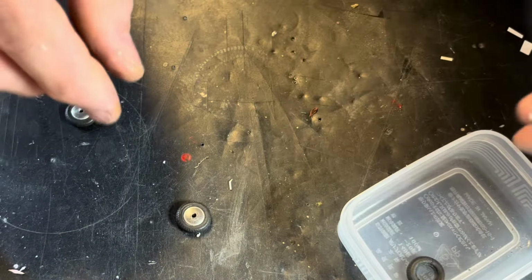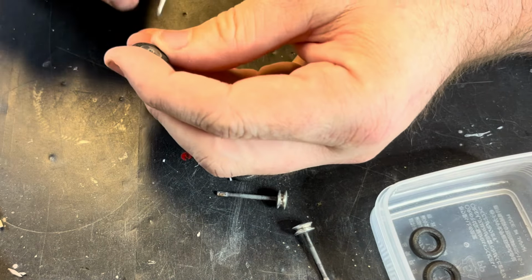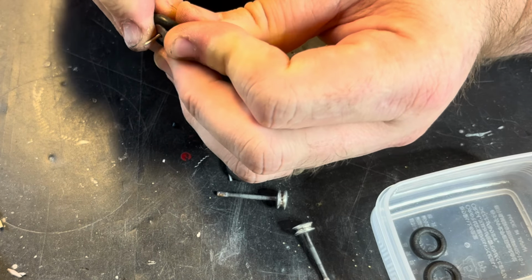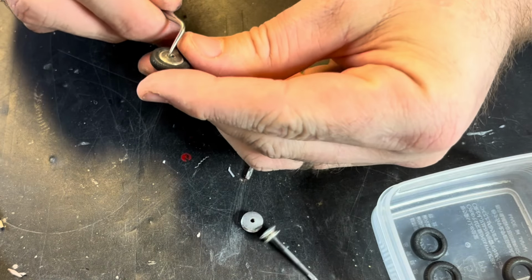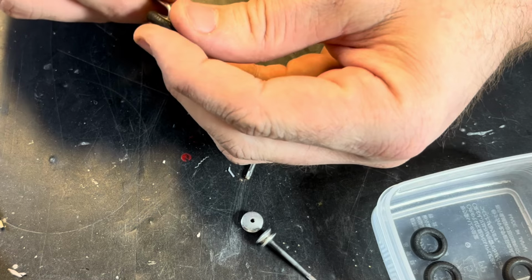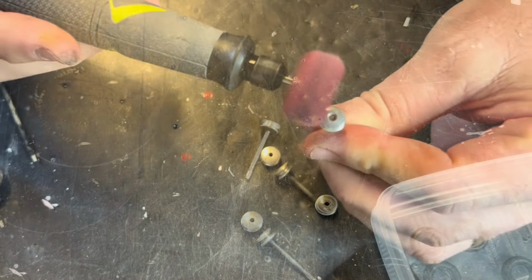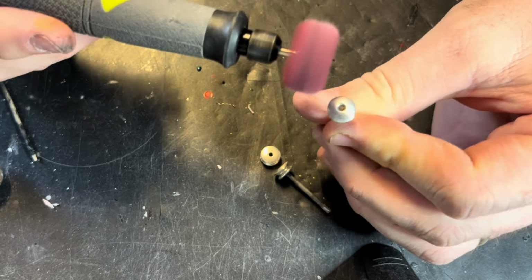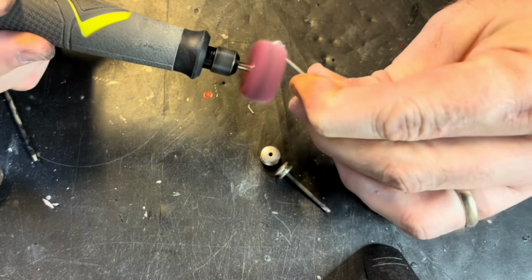This little guy appeared to have all his original tyres as well, so you know they normally go rock hard and break when you try and pull them off, but I wanted to try and use them if I could, and they were still supple enough to get them off the rims without breaking them, which was a big relief. It saved me buying a new set for it, and it retains that little touch of originality, I suppose. Then I cleaned up the hubs and I probably made them shinier than they ever were from the factory, but anyway.